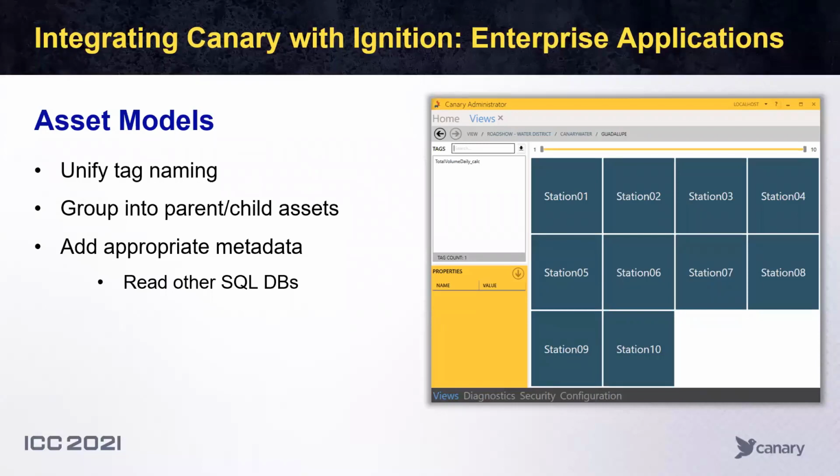So if I wanted to add to the Canary asset model information about maybe my maintenance history on an asset, or perhaps in oil and gas, I might want to tie a reservoir engineer who's responsible for this well to the asset. I can do that by reading existing SQL databases elsewhere in my organization where that data is already probably available to me.